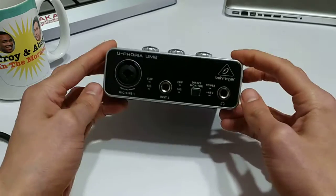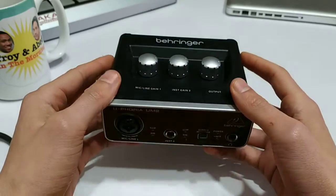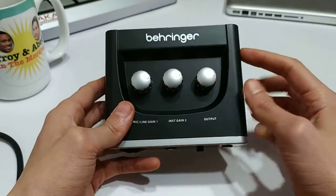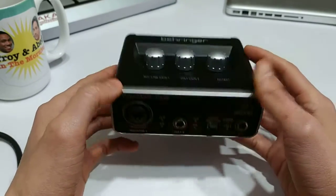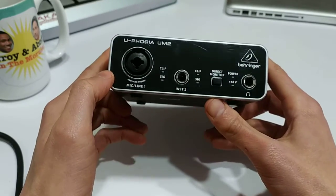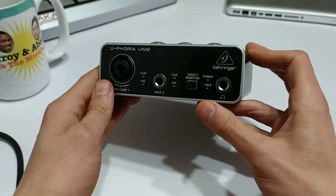So like I said, it's a decent little machine, especially for the price. You're not going to find probably a cheaper one. Behringer is known for their sort of inexpensive musicians' accessories and instruments and stuff like that. And I've actually been using them for quite some time. They make guitar pedals, they make a whole bunch of other stuff. And I've always been consistently impressed with what they're able to kind of put in a relatively inexpensive package. So if you're looking for a USB audio interface because you're a musician or a podcaster or whatever, definitely check out the Behringer UM2. It doesn't have a ton of ports, but if you don't need all the ports, what's the point of paying for them? So in my case, that's all I needed, and it did the job, and I am very happy with it.